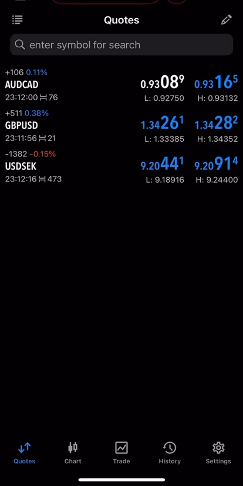So if you look at the top of the GBPUSD, you see plus 511. That's currently the amount the pair has run for that day. And you can see 0.38%, the percentage the pair has run for that day. So that's basically all these numbers that you're seeing around the pair. I hope I've covered that for you guys. The next on our list is pip and lot size, leverage, margin, and equity. All right.